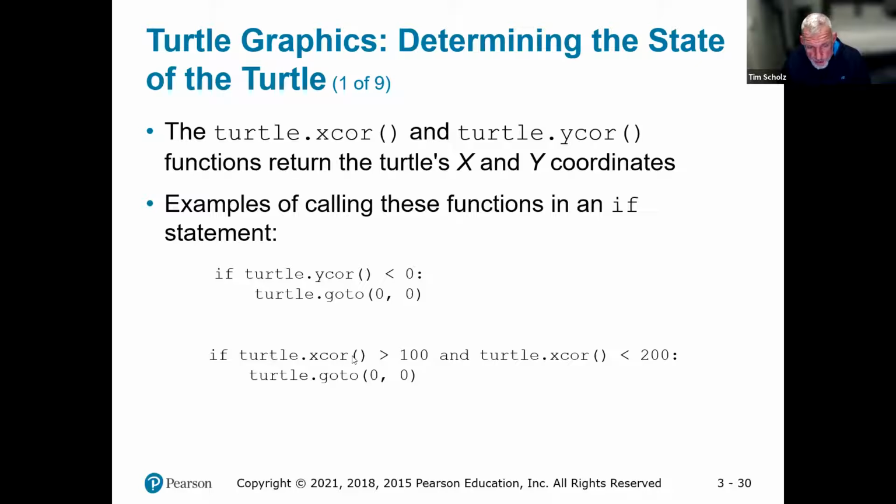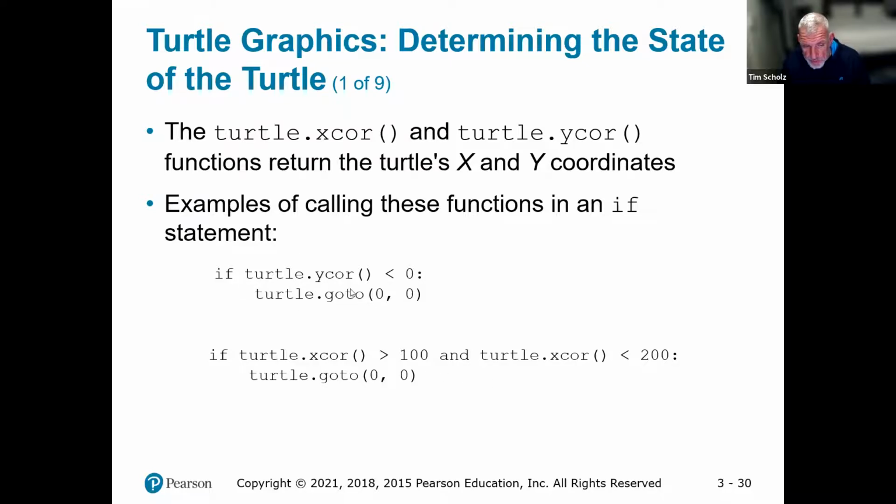And here we're looking at a specific range. If the turtle's x coordinate value goes between 1 and 200, not inclusive, we're also going to reset it.